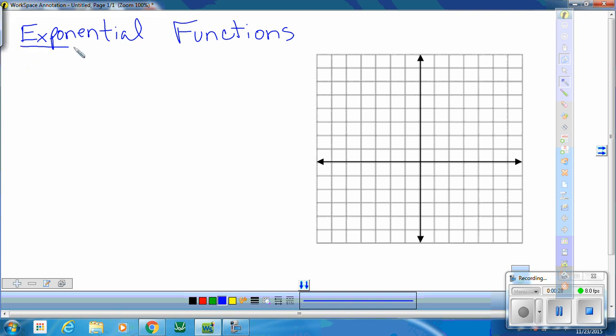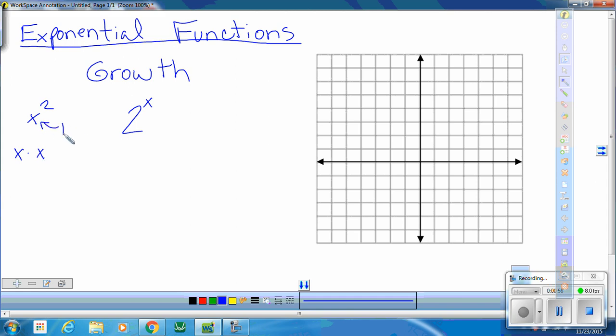Today specifically we want to be dealing with exponential growth. Tomorrow we'll deal with exponential decay. But an exponential function is when the variable, instead of being the base, is the exponent. So now we're talking about, instead of x having an exponent, x squared means x times x, right? It's that repeated multiplication. And so x is the base. It's what's being repeated over and over and over again. Now we want to talk about x actually being up in the exponent.